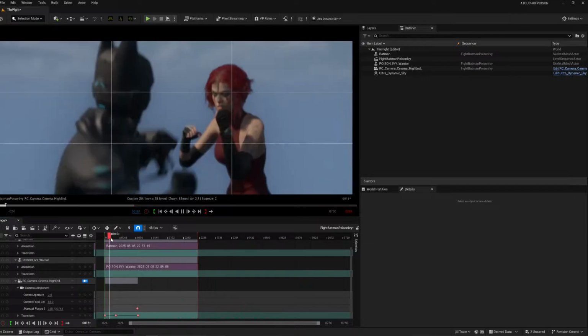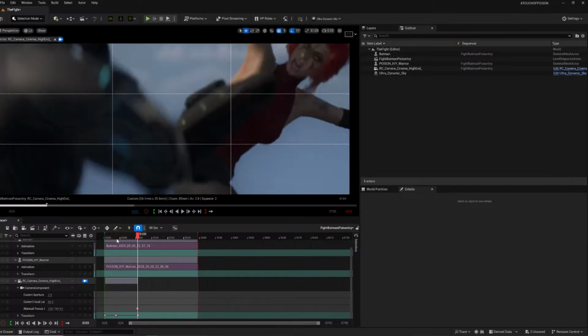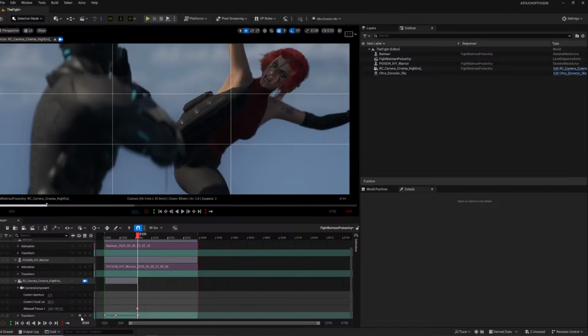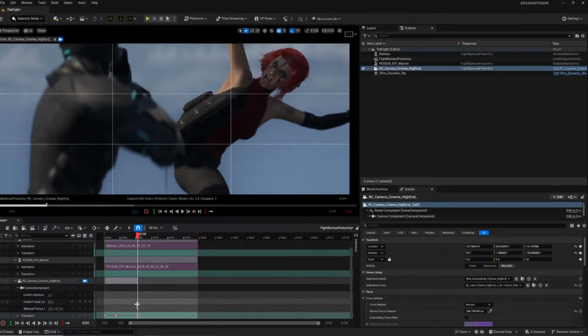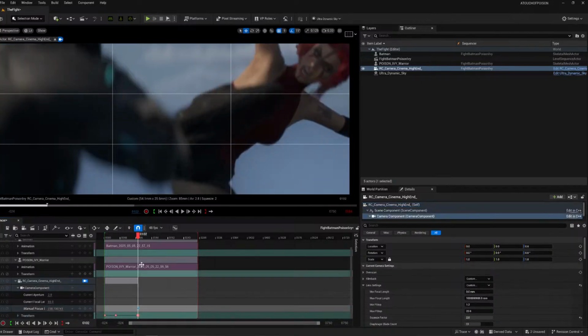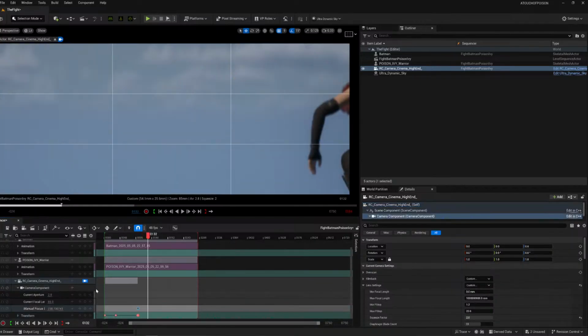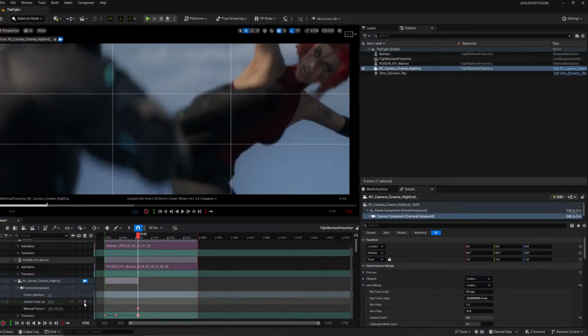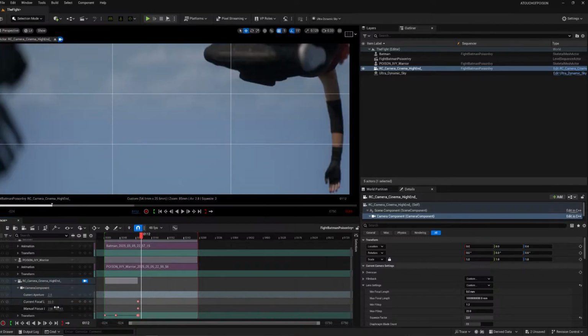So let's try it here. And I want to pull back just here. And from here, we're going to pull back from 85 to at least 35.